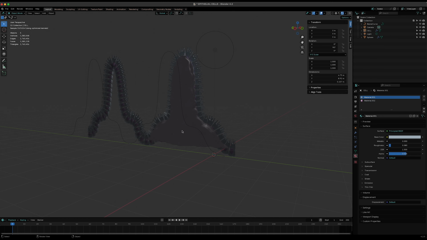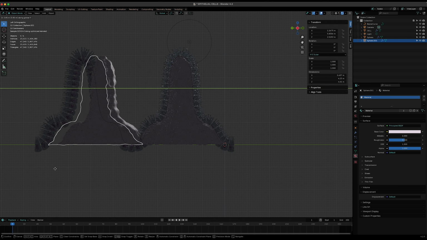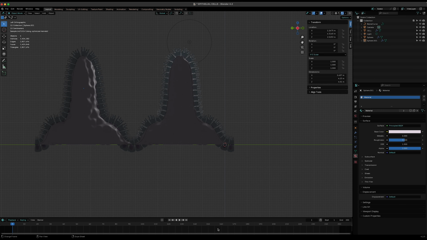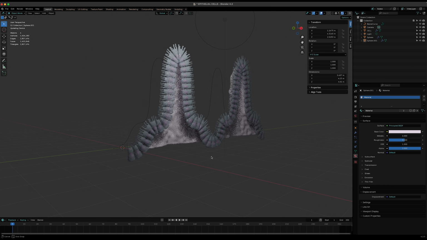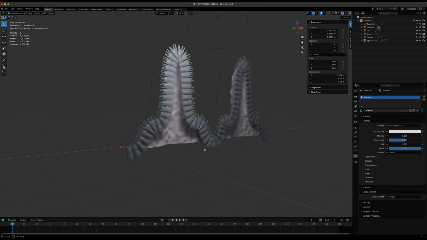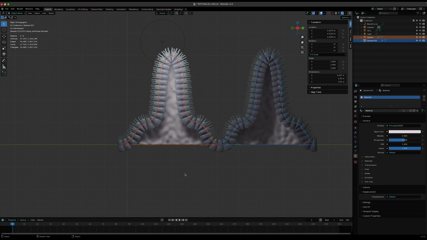And then just copy this with Shift D, move it to the other side. So again, there should be a better way to do this. And we might need to increase the size a little bit along the z-axis.